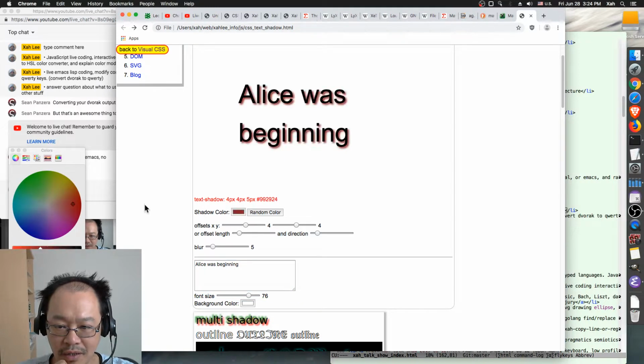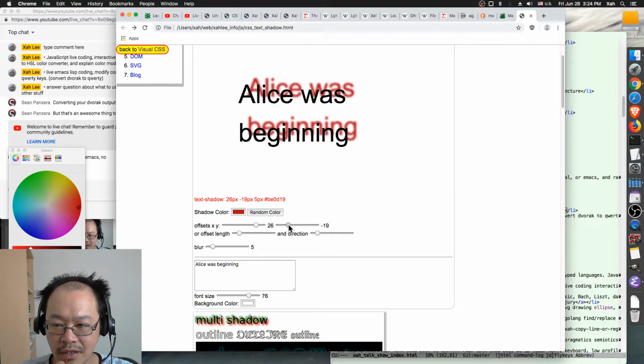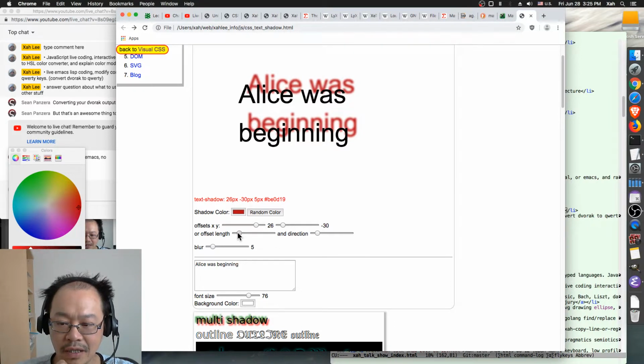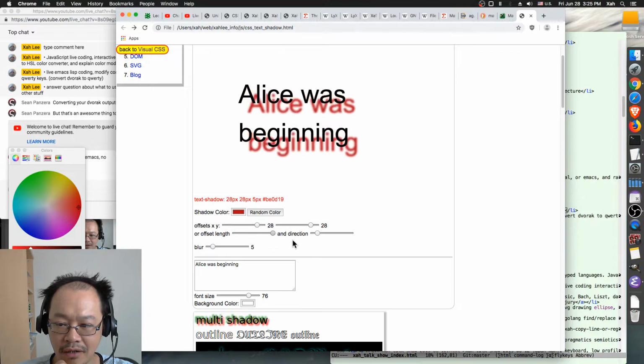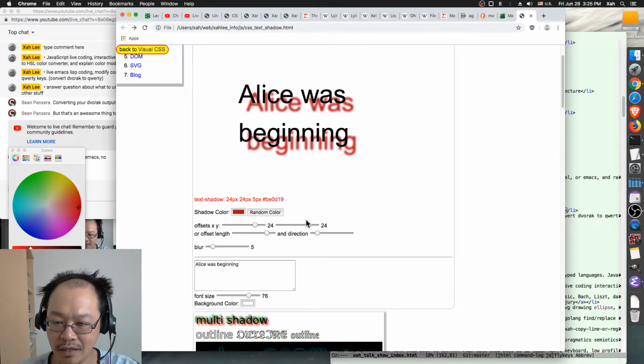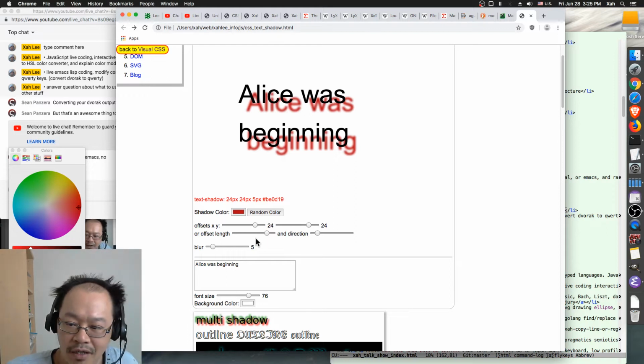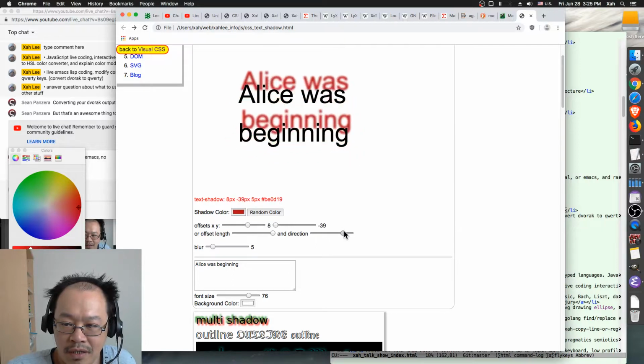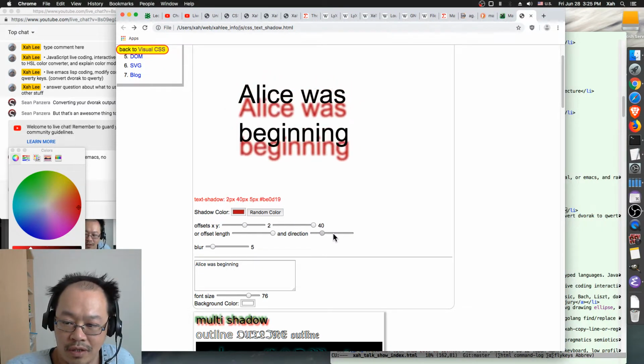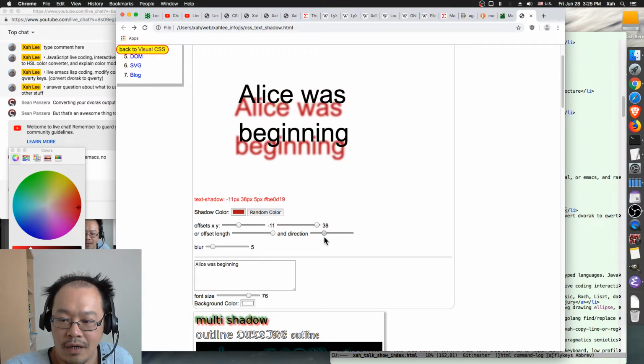This changes color, this changes the offset, and this slider changes the length. It's basically changing the offset parameters x and y, but by using the length and the direction, this way is more intuitive instead of adjusting x then adjusting y.